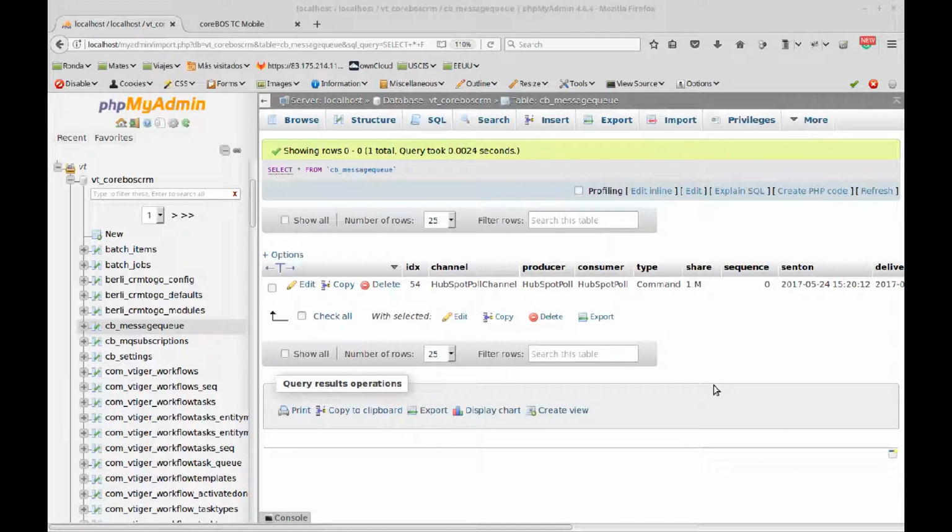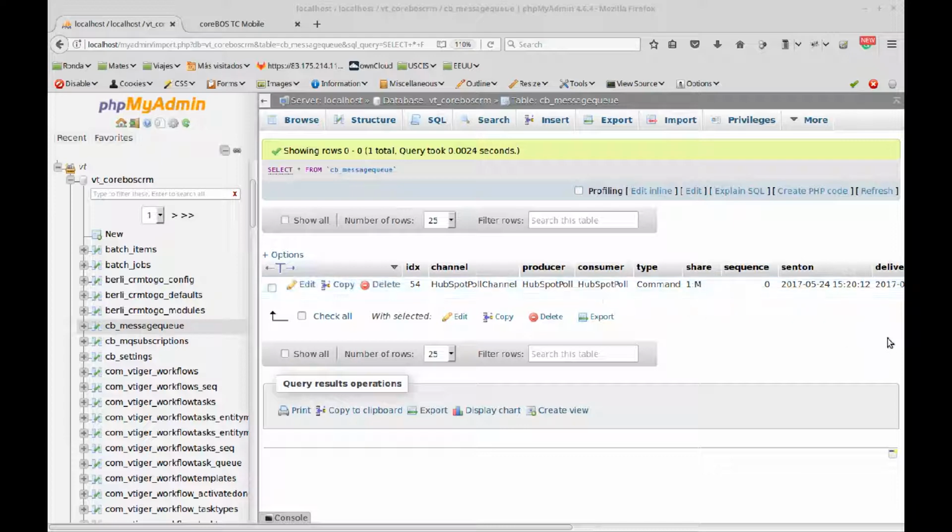If there's any error, since this is all in the background, what happens is that the HubSpot integration module will put another message on the queue with the error. The channel would be error log, and ideally we would implement some kind of error process that would read the queue for any error log message and send that out, by email, send it to a file, or put it on Elasticsearch somewhere so you can look at what's going on. Right now it's just put on the queue so we don't lose it, but the information is, I got this error and this is what happened.